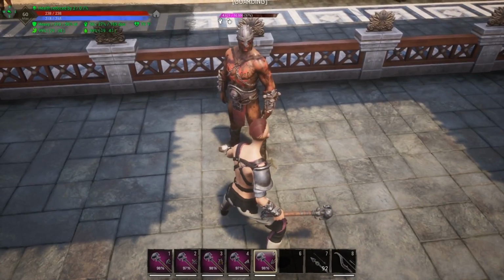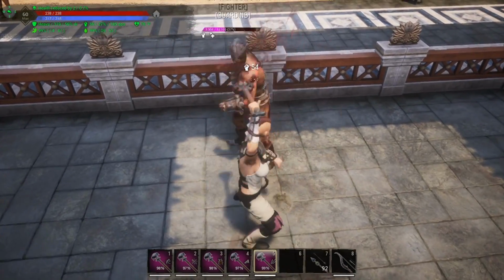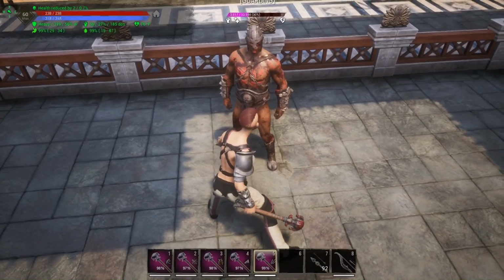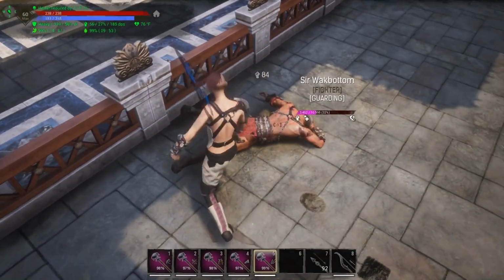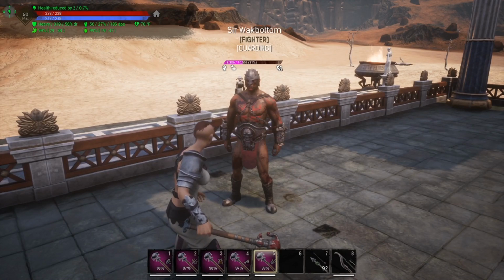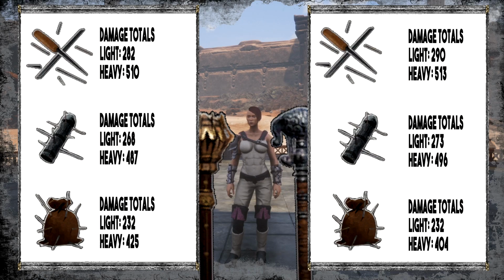And the weapon damage should be the same with the reinforcement kit. 54, 45, 49, and 62. And heavy attacks, 42, 42, 63, 72, 84, and 87. Well, let's all give a big round of applause for Sir Whackbottom for taking a beating today. So let's wrap this all up.